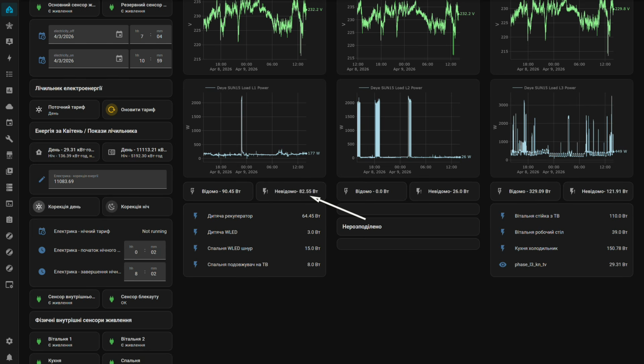With small loads without energy monitoring, there is more hassle. You need to stabilize consumption as much as possible so there are no spikes. Then, by observing the unknown load values, try turning it on and off. In this case, it is a lighting block of 3 small fixtures. Before turning it on, the unknown load on phase 1 is 82.55 watts. After turning it on, 96.55 watts. We can repeat to be sure. In this case, you can add a fixed load when this group is turned on, 14 watts. The brightness does not change here.